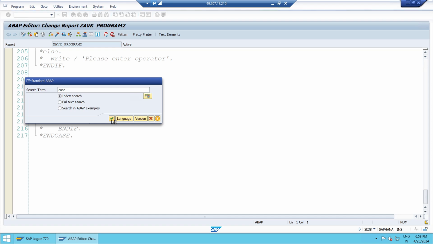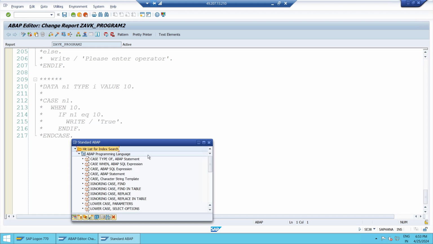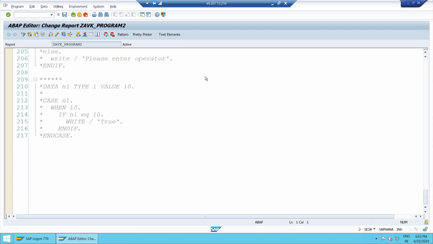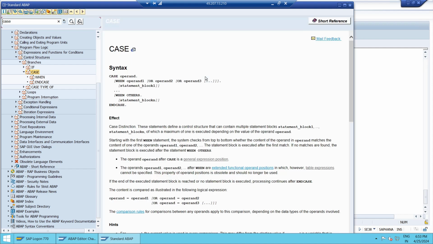Yes. It will take you to the inside help. See, these also you have to explore. But since we are on the 2023 latest server, you have to go with the little CASE ABAP statement you have to take, because CASE is used at different levels. So now you go to the basic ABAP statement. This is your CASE followed by operand. Operand is nothing; in this operand position, you can write a field or variable.